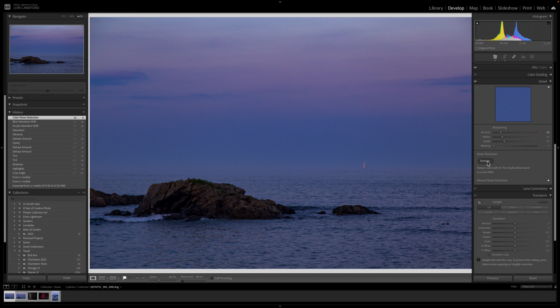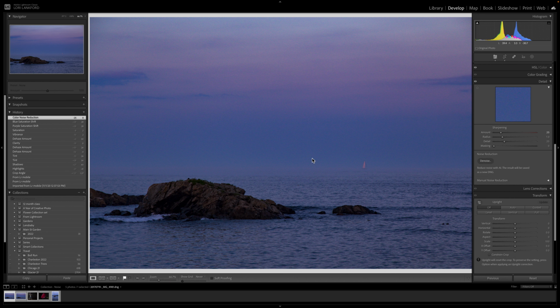Now, a couple things to note about this option. One, it only currently works with certain image file types. So it does not work with cell phone files, maybe from your Apple phone that you bring into Lightroom. It does not work with JPEGs. So it primarily works with raw files. Now, if you try to use it on an image that it does not support, you will get an error message. But know that Lightroom is working to update that and will have this feature available for other image types in the very near future. So for now, primarily try this out on raw images.